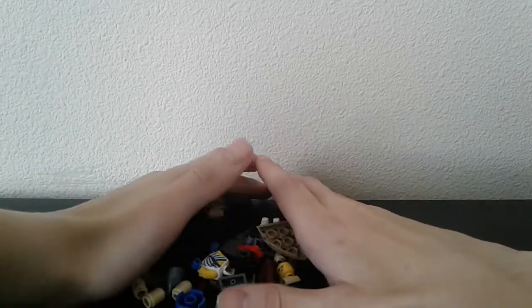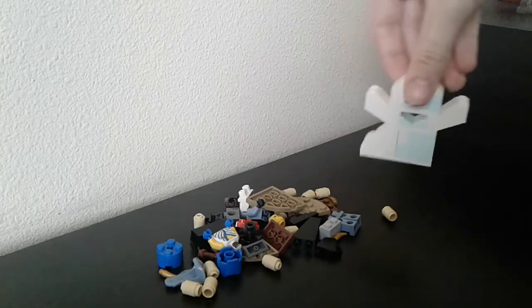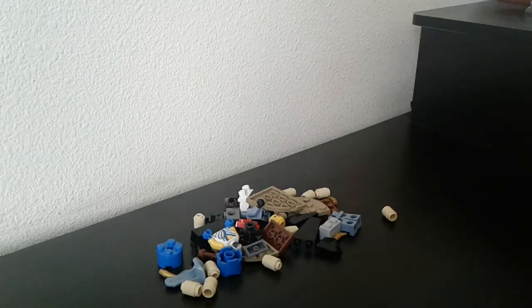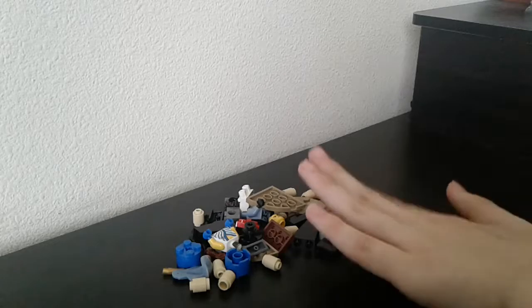I also have to make sure I get everything in the frame. Okay, here we go. Found a better way to frame this. Oh, you can see my little ghost up here. I'm gonna move that out of the way. And now you can see this. Okay, you can still see barely out of the corner, you can see some Lego. But that doesn't matter. As long as this Lego fits in frame, it should be good.